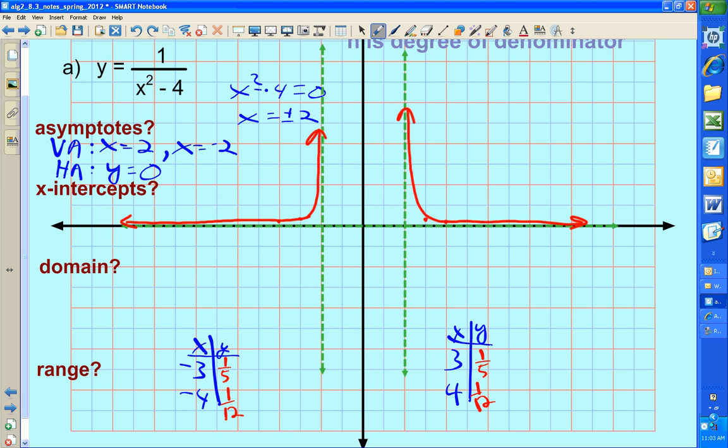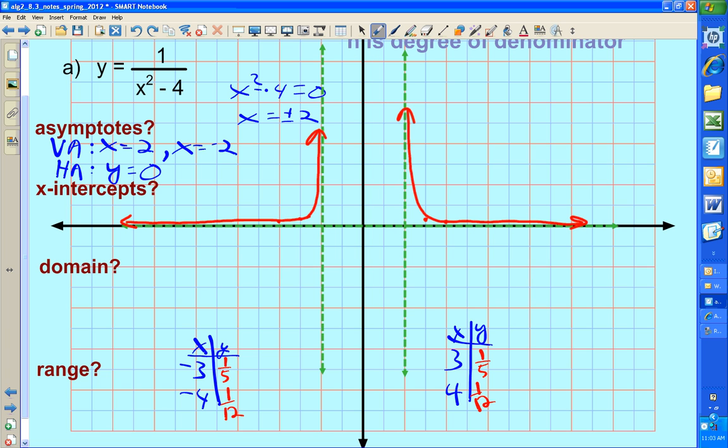We're kind of mirror imaging what happened on the left region, and you can expect that to happen. You shouldn't expect to see on the left the shape in the upper left corner, and then on the right-hand side be in the lower right corner. Okay, I'm not saying it doesn't happen. I'm just saying we don't expect that when we have x squared on the bottom.